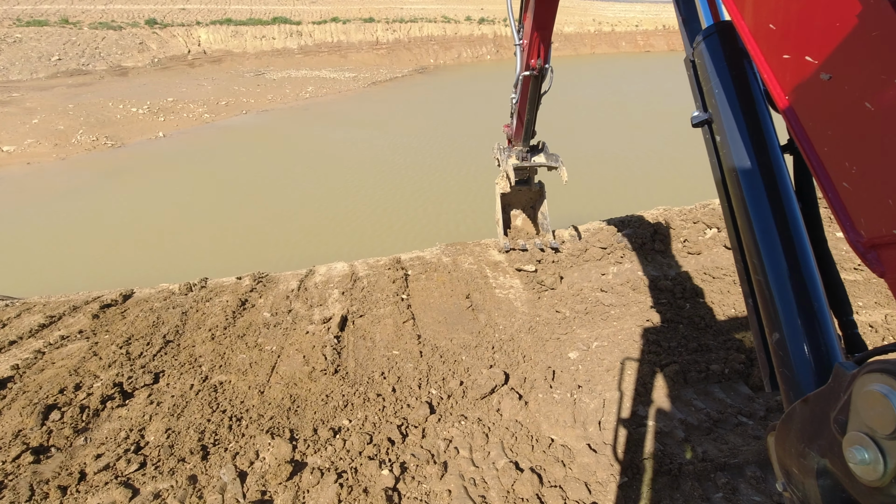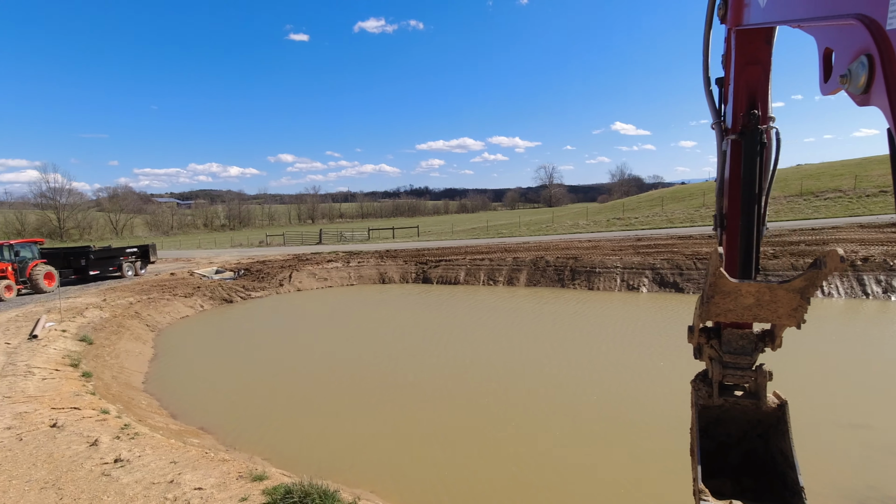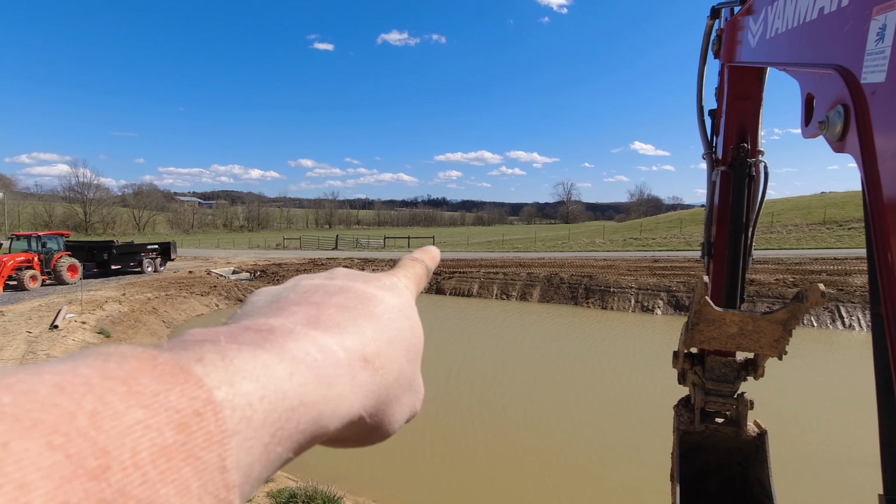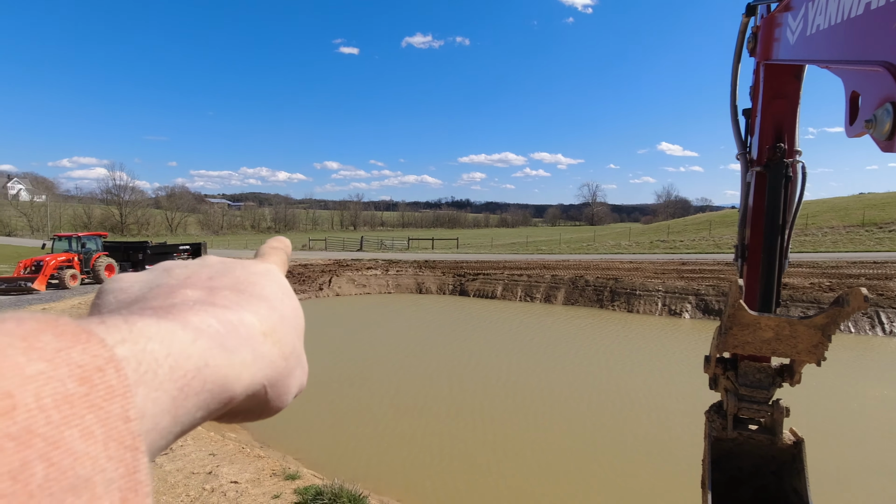I don't know if the camera can pick that up, but now you can see the watermark over there on the bank, and then you can see my line along the top of the bank. But out here on the end, I've got to bring some more dirt from about right there over here to my overflow. I've got it roughed in with this thing. I'll be able to go over that with a tractor and that land plane or a yard box. We'll get that slicked up. That ought to be about ready to sow some grass.